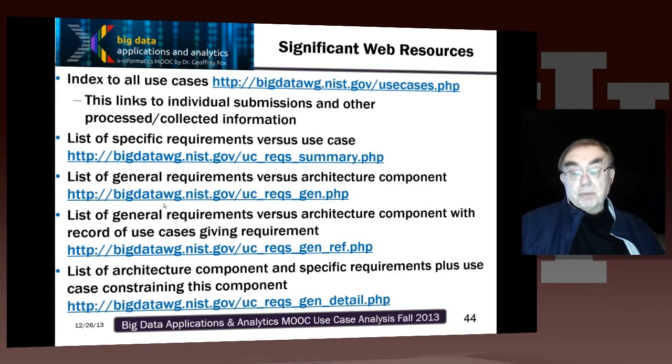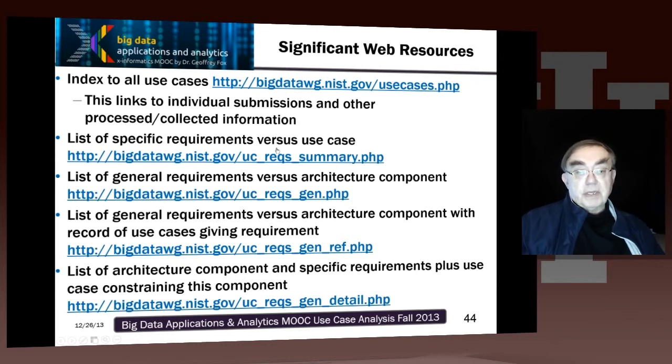So here are some important web resources. This is the one I've already given, the use case website. Here are the specific requirements for each use case, the general requirements versus architecture component, and the general component versus architecture component with the record of the use cases giving that requirement, and the architecture component as the specific requirements plus the use case constraining this component.